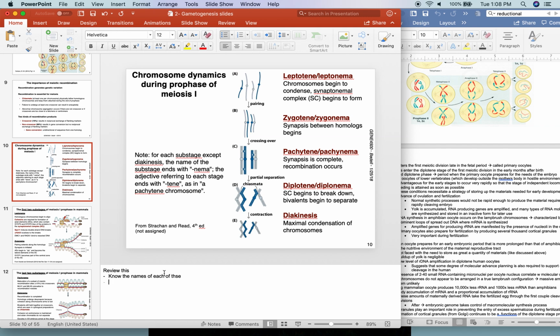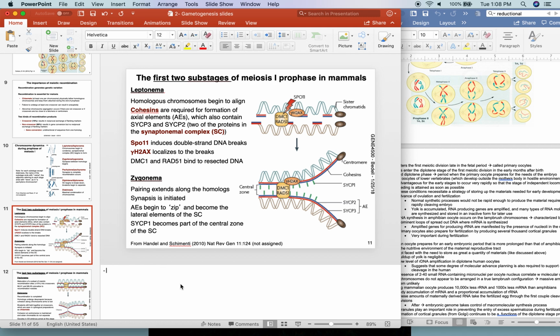Now I do want you to go, there's just the first part of this, I want you to learn the important components here. Like SPO11. So here we've got a pair of sister chromatids. Here we've got a pair of sister chromatids. Okay. SPO11 is the enzyme that makes that double-strand break in one of those DNA, one of those chromatids, just one of them. Now, what you're taught and what you can think of in a general sense is that the double-strand break made by SPO11 could take place anywhere along the chromosome, each of the chromosomes.